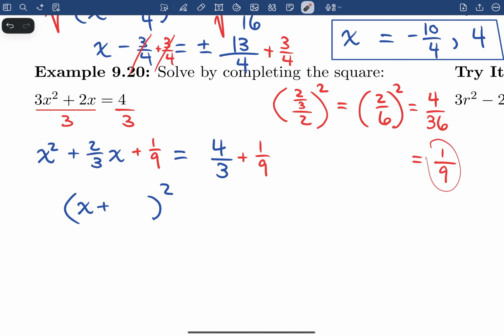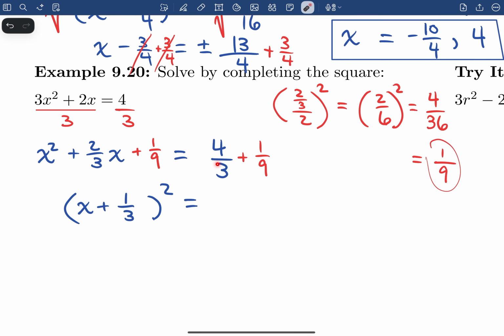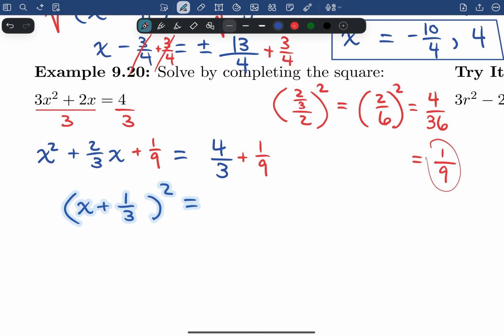What goes here? Well, that's b divided by 2. 2/3 divided by 2, which turned out to be 2/6. And I could even reduce that piece right there. 2/6 reduces to 1/3. So I'll put 1/3, making my life easier by reducing my fractions. At this point, I see 4/3 plus 1/9, and I want to add them together to get a single value. So I think to myself, how can I turn this into a certain amount of ninths? And I could do it by multiplying 3 on top and bottom. Okay, let me show you explicitly. I'm going to multiply 3 to the top and bottom. That way I can have the same denominator.